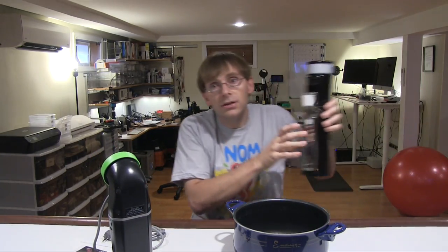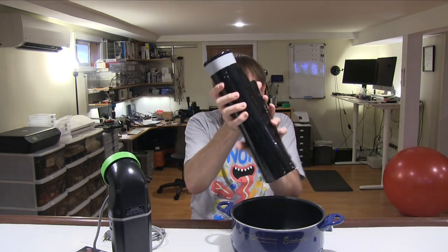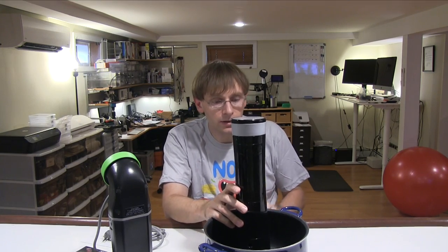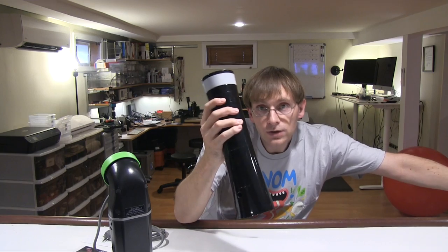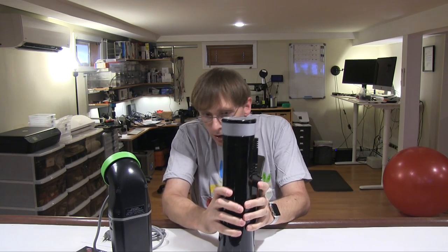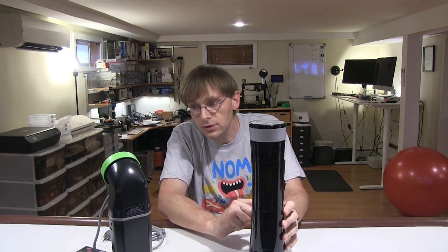Now I have one of these already — I have something here called the Sansaire. It's exactly the same idea: a sous vide cooker that you put into a pot. It's got a dial, a screen that shows you the temperature, you plug it in, set it, and it goes ahead and does that. Water comes in the bottom and out the little hole. This other one was also a Kickstarter — at some point it was the most successful Kickstarter ever or something like that. They're actually on a new model that they're going to do with Wi-Fi.